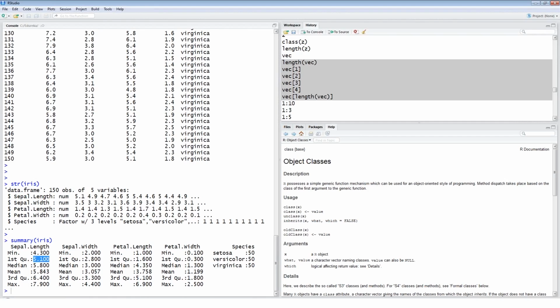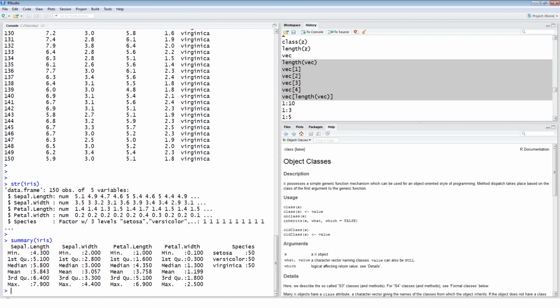So that is the summary statistics for the values in column sepal length. So similarly, sepal width, petal length, petal width, all these columns are numerical attributes, and therefore there will be summary statistics containing minimum, maximum, median, mean, and all those guys. Okay. And whenever you have a factor attribute or a categorical attribute, it simply tells you how many instances of each category exist in the data. So there are 50 with species equal to Setosa, and 50 with versicolor, and another 50 with Virginica. Okay. So these are the summary statistics that you can see for each of the attributes. So these 2 functions are essentially to just inspect what is contained in that data frame.